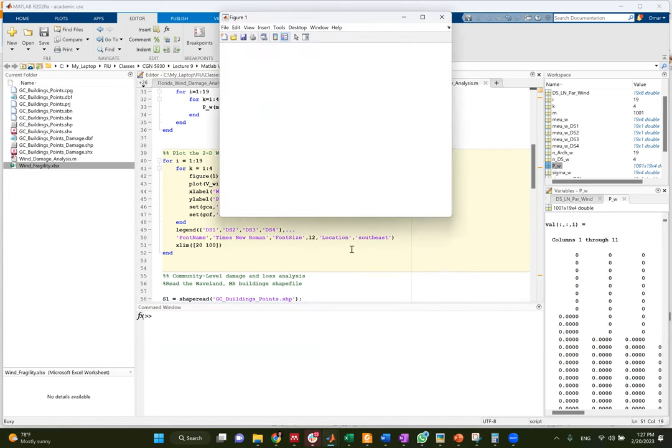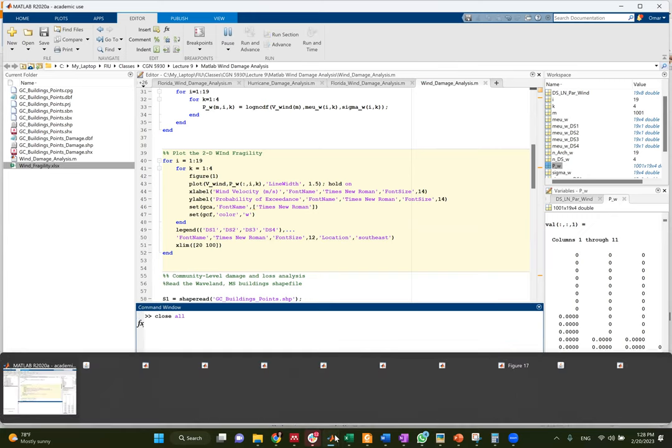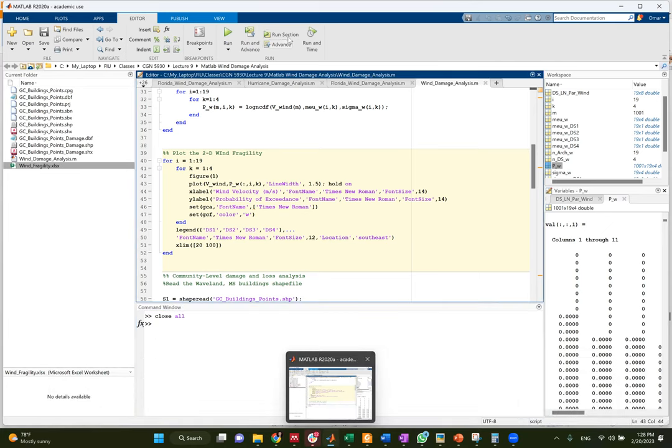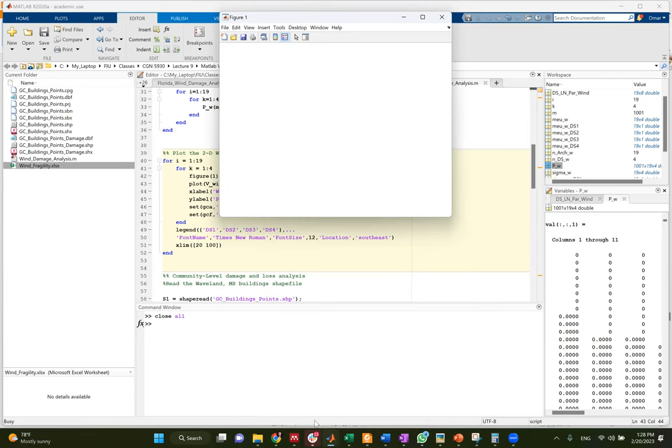Maybe it will plot the first one. It will plot the last one. I believe so. I'm not sure if it's still running. I think those are all the figures that are already there. Really? From MATLAB. Oh, okay, I didn't close them. Yep, let's do only one plot. So I just want to show you what the damage states look like, but anyway, it will be something.